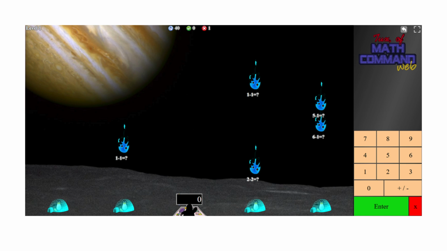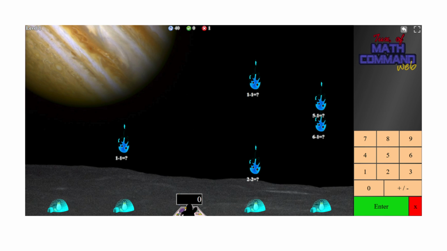It's about defense. Precisely. And to help Tux protect his igloo, you, the player, have two really important tools on the screen. What are they? The first is a number keypad. This is where you type your answers. It's got numbers 0 through 9, plus an enter button. Super simple. And the second tool?